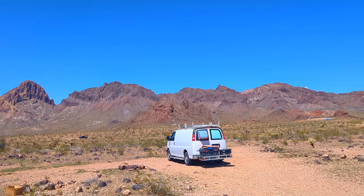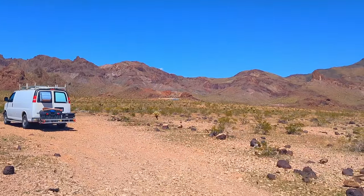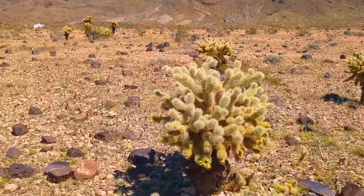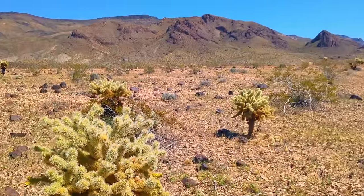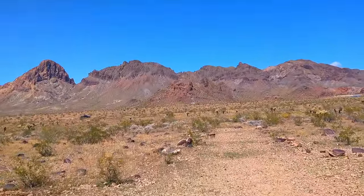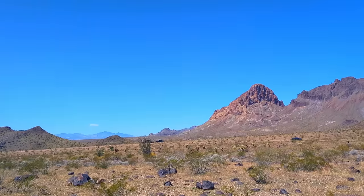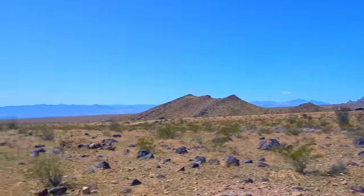There's a place not far from here in Joshua Tree National Park. If you're on the I-10, exit and go north into the park and about halfway up to where all the campgrounds are, you'll go through a place called Cholla Gardens. And I think it's the most dense area of cholla cactus anywhere in the country. But make sure you wear some good hiking shoes. But anyway, the place is awesome and the campsite is primo. The wind is picking up, but the weather's great. I mean, I really timed it out perfectly. I'll probably put this video up on Saturday or Sunday. And then I'll slowly migrate on up to higher elevation.